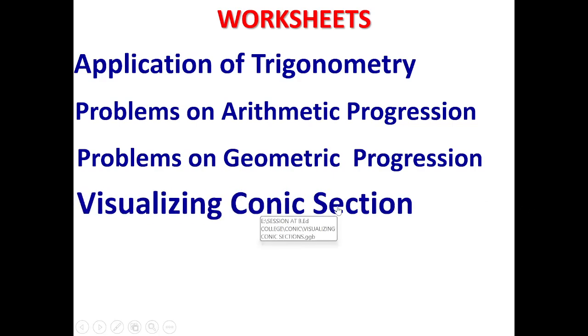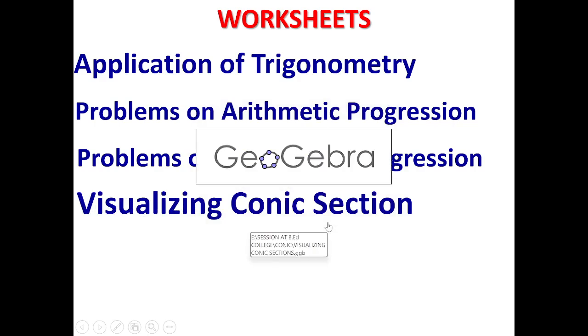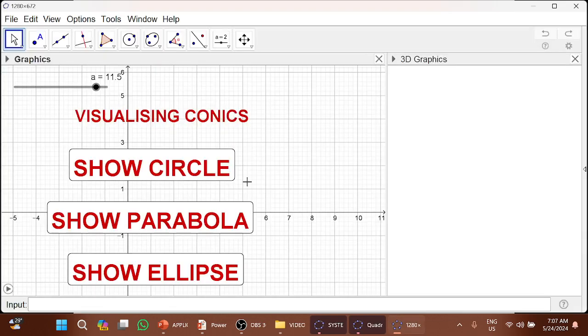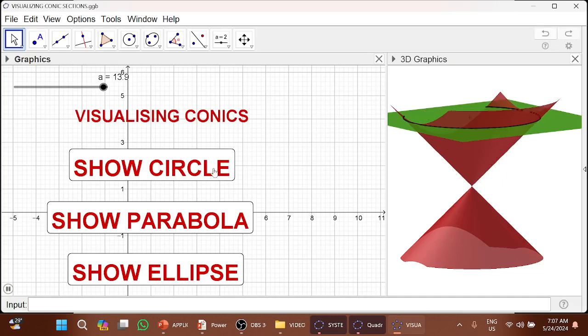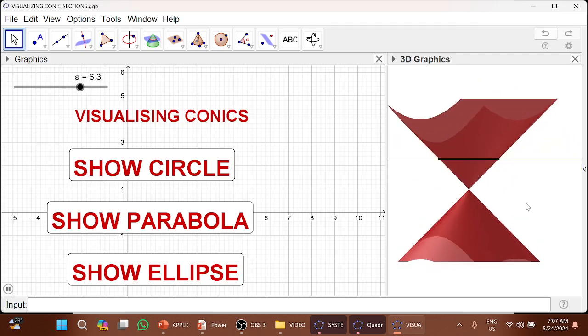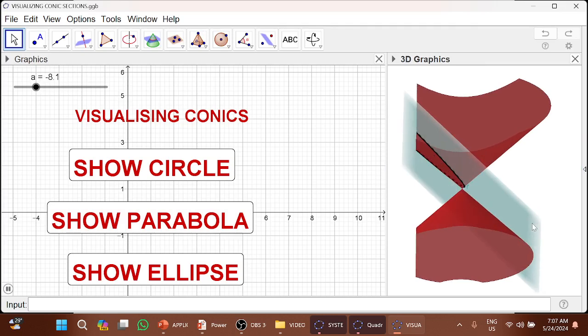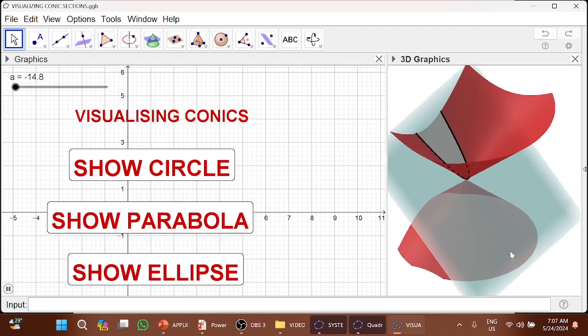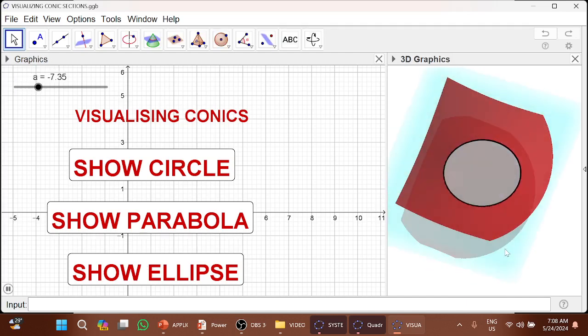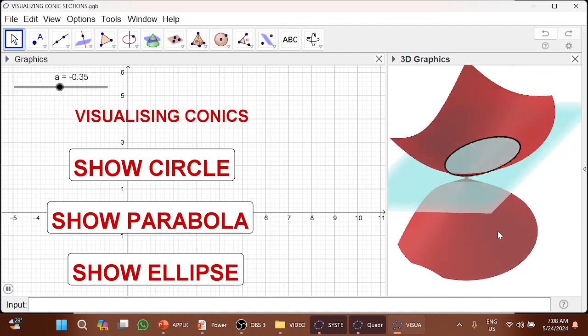Let us move on to visualizing conic section. This is in class 11, where you can show them how a parabola is formed, how a circle is formed, how a hyperbola is formed, how an ellipse is formed in order. Now there are two ways of explaining them. You see, I am showing them the circle now. The circle is being shown with animation, and you can show it like this also, how the circle is being formed. Now I can show parabola to them, how the parabola is being formed. You see, parabola is formed. How an ellipse is formed, I can show them how an ellipse is formed.